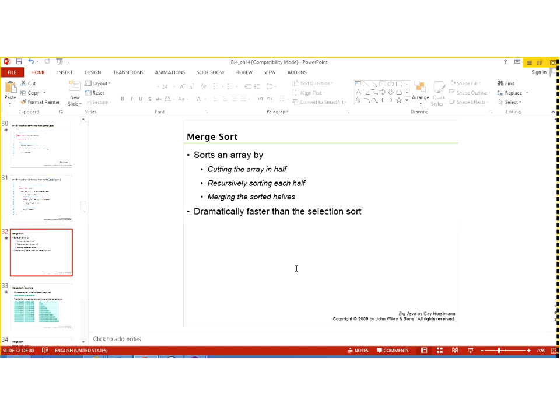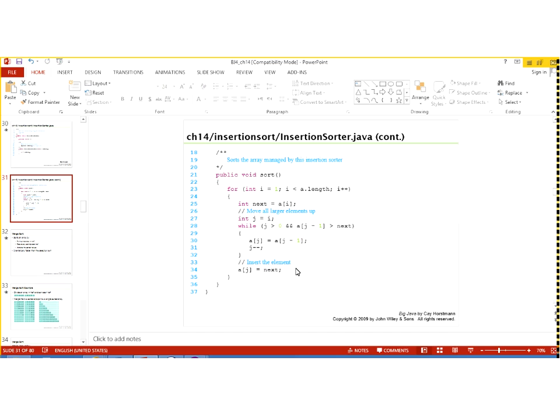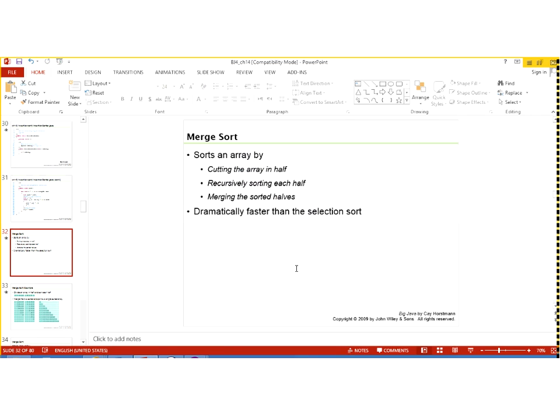Then the third sorting algorithm that we have discussed was the merge sort. We said that, by the way, the insertion sort is as efficient as the selection sort. So it is, again, O(n square), big O notation of n square. For the merge sort, it is faster than both the selection sort and the insertion sort. Again, you need to understand how you do it. Okay, the main idea.